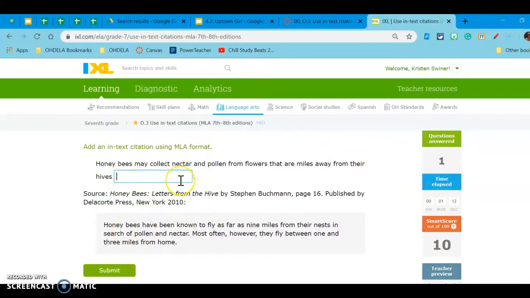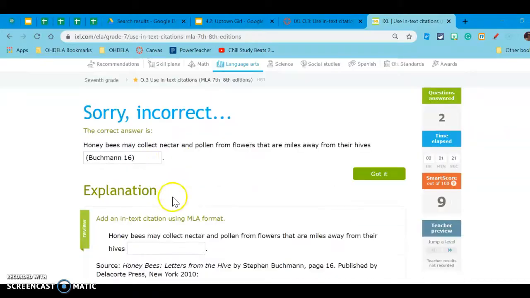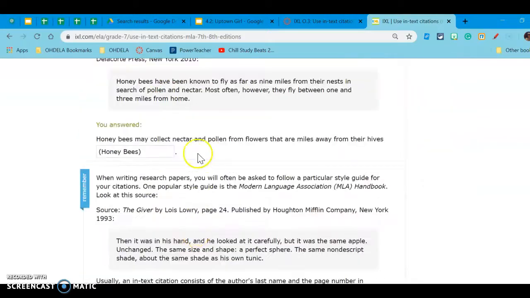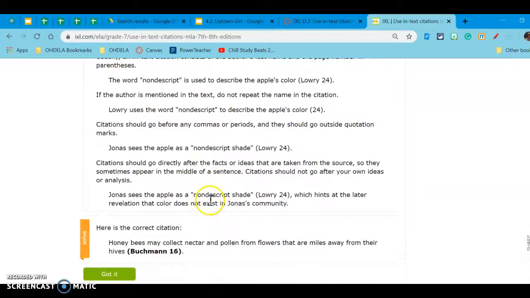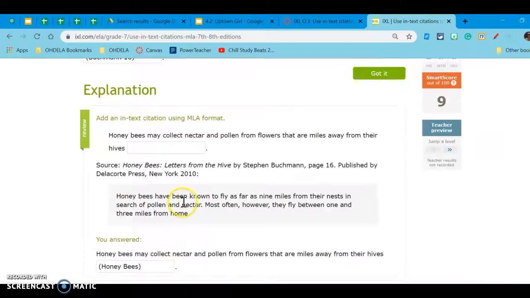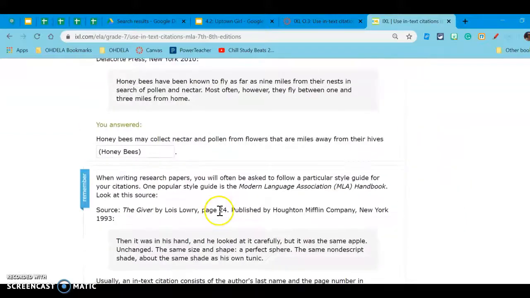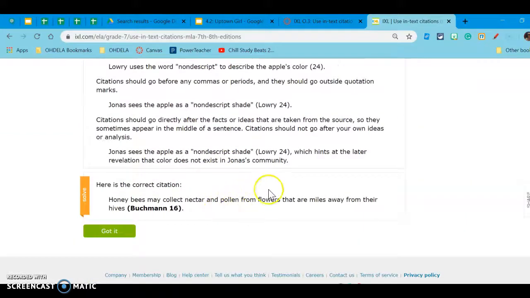And I'll say yes. But if I get this wrong, let's say I put Honeybees, the title, instead of the author's name, and submit it, and I get it wrong, it will explain what the correct answer is and some rules for in-text citations. So these things serve as advice to help Jordan to get the correct answer on the next question.